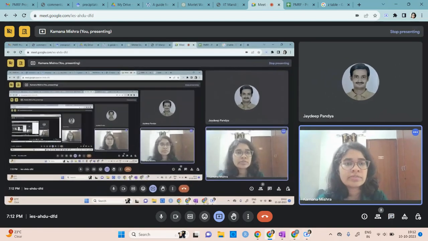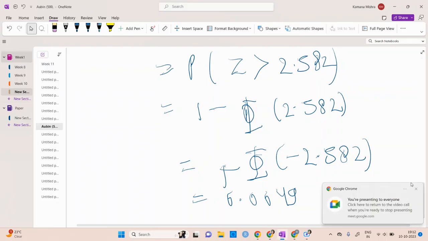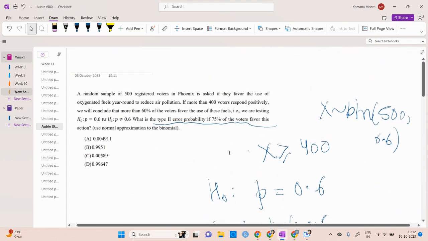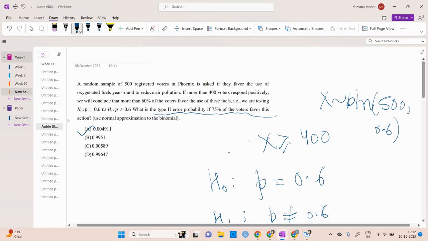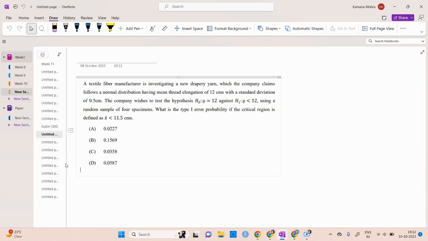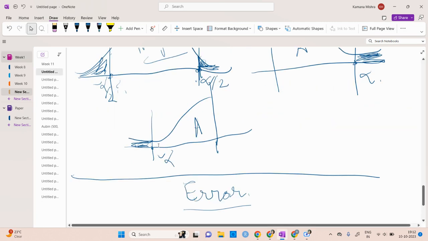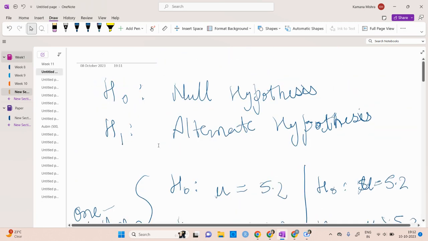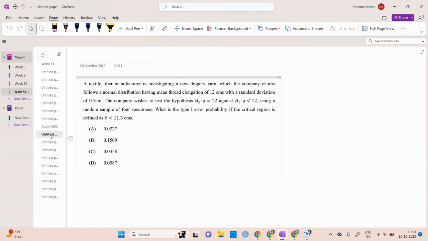Okay, so this one will be the answer. If you have any doubt in any question I'm dealing with here, then you can also tell me. I have told the basics of it at the start of the class, so I will not repeat it for all the questions. So if you have any problem with how it is coming, like how I'm dealing with the type 1 error or type 2 error, then I can explain it again.